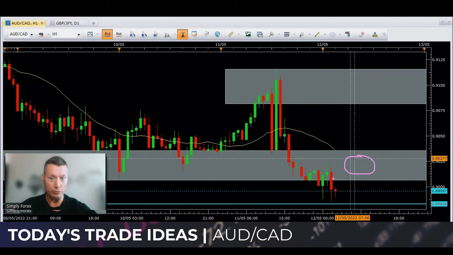Obviously, price has retraced, but like I say, I always wait for the European and UK open. So we want price to retrace up into this grey zone, see a bearish candlestick pattern. Then we can take price back down to this blue line as our first target, and then leave 20% to run down to our higher time frame target.